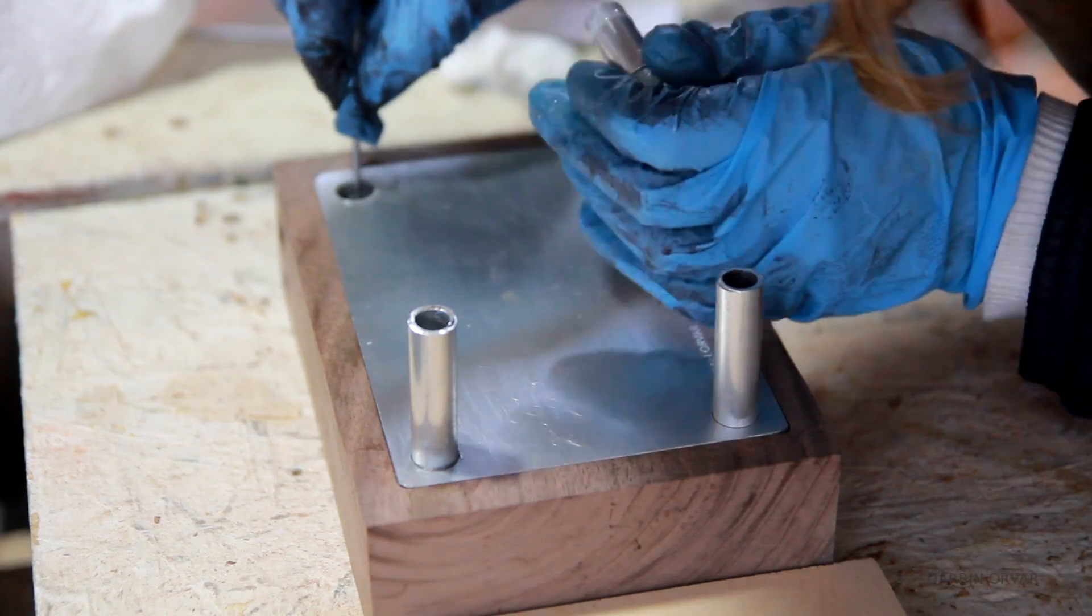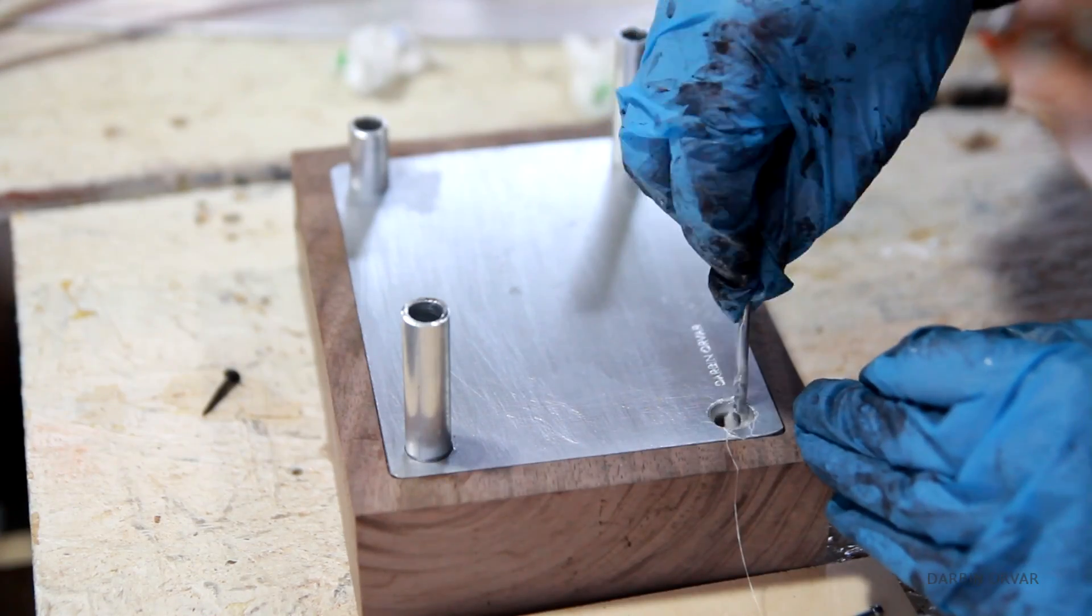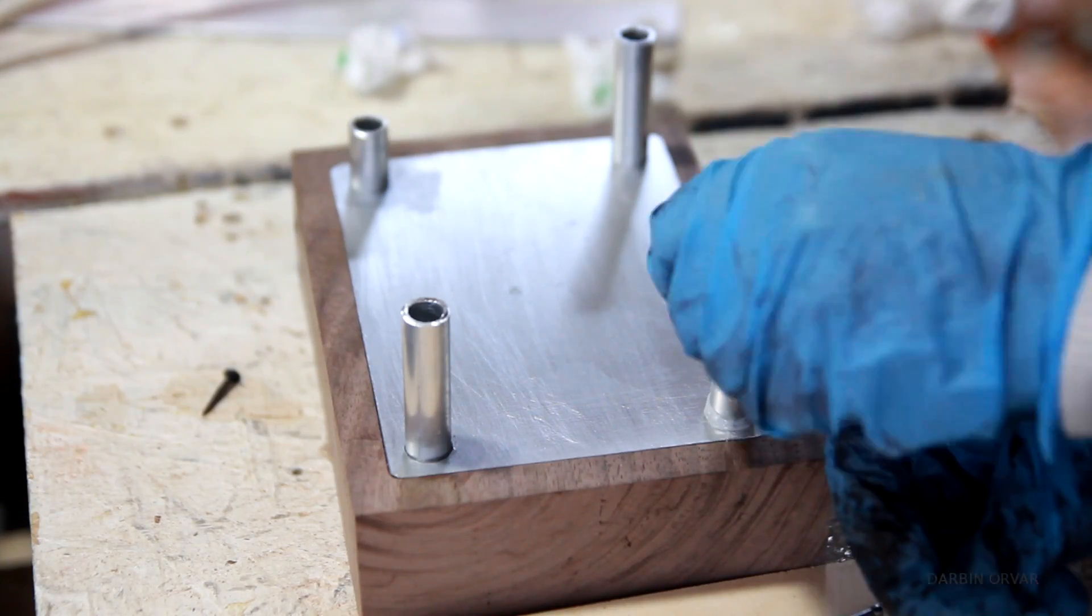Then I'm epoxying in the hollow aluminum into the corners. And I have cut the one on the far left a little shorter. That's for the light. So just carefully gluing them all in.